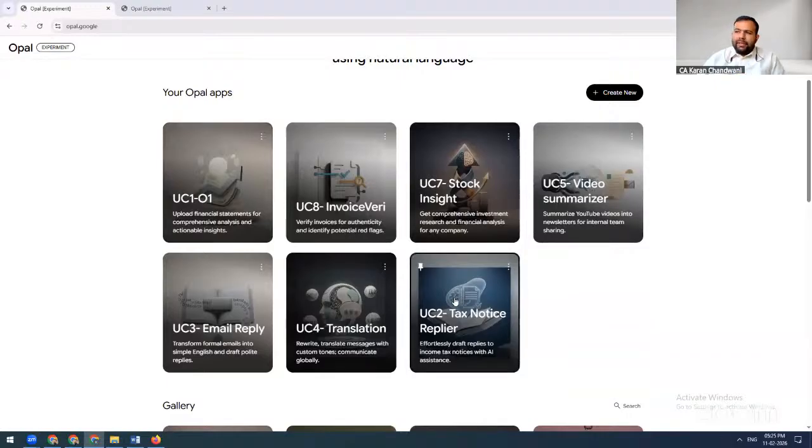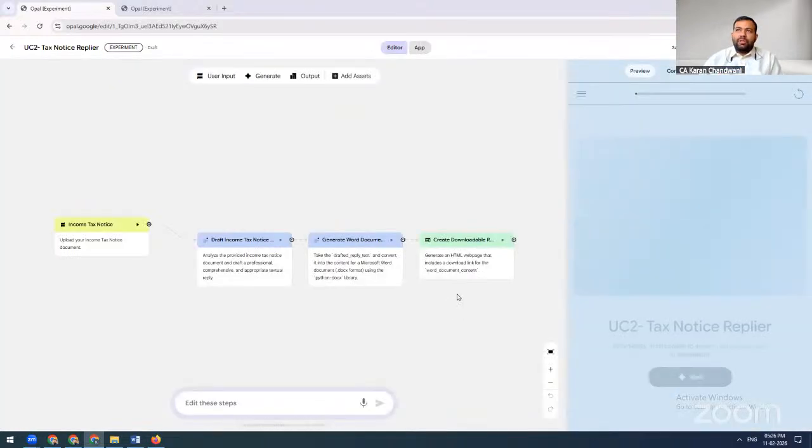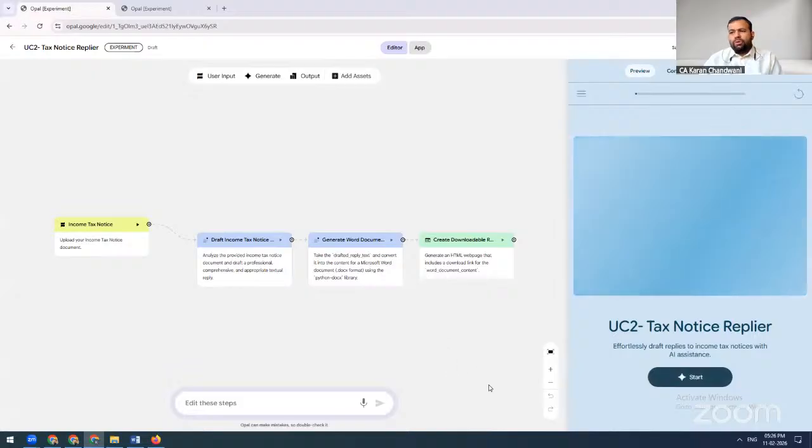One technical thing that I tried to do was, as I had shared in the group as well, recently in one of the AI hackathons, I guess on the day of WOFA, one respected member and AI faculty had presented a very good comprehensive tool using Google Opal and a few other tools combined. One part over there, which a few members had loved, I thought I'll just demonstrate the same part. That one is an income tax notice replier, or you can accordingly prepare for other laws as well.